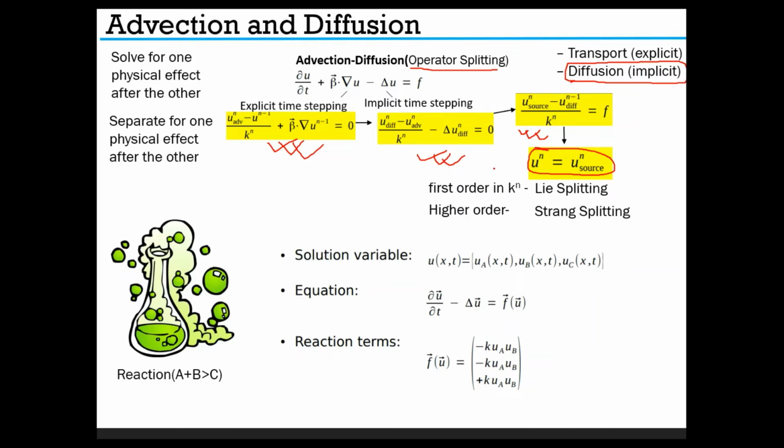Say for example, if it's solving the advection, for one step it will just solve the advection. It will not associate with the diffusion, and again if it's solving the diffusion part, then it will not be associated with the advection part. So for one full step, the Lie splitting solves each section separately.